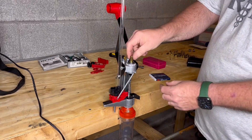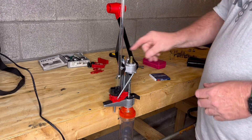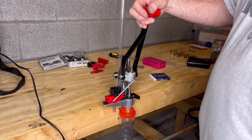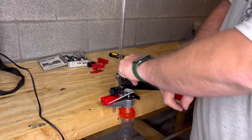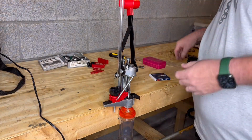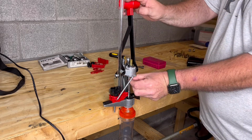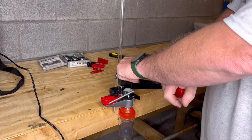So as I said, this is not designed for reloading. This press is really designed just for automating those processes, but you can reload with it. So I've already resized and deprimed my cases, belled the case mouth, and now I'm priming them. So my last step would be charging them and then seating and crimping, which you can easily see how you can do on this, once again, using it like a single stage press. So it is a versatile little thing.